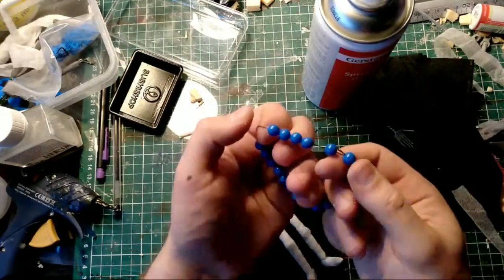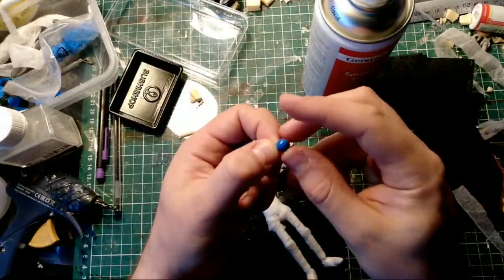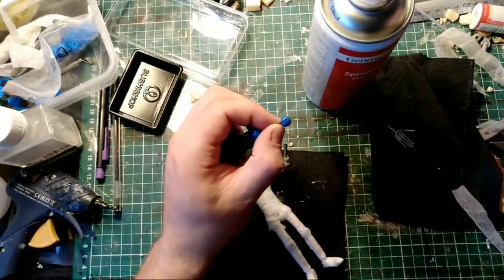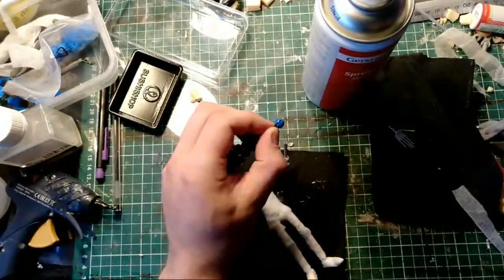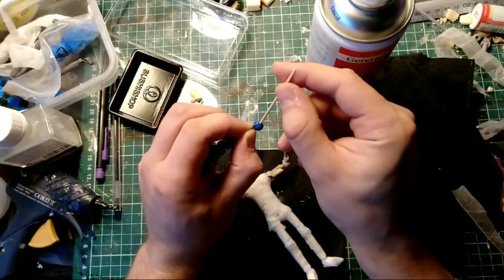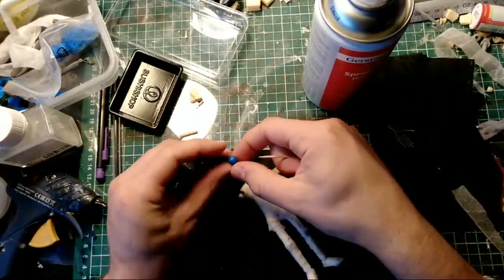wrist sort of collar. I'm sorry, I'm not English. And they're blue, so I definitely have to paint them, but they're just the right size for the eyes. And you've got this small hole that is going to be just perfect to set the eye correctly when I want to animate. So I think I'm gonna use two of them just to have the eyes, and they're the right size.